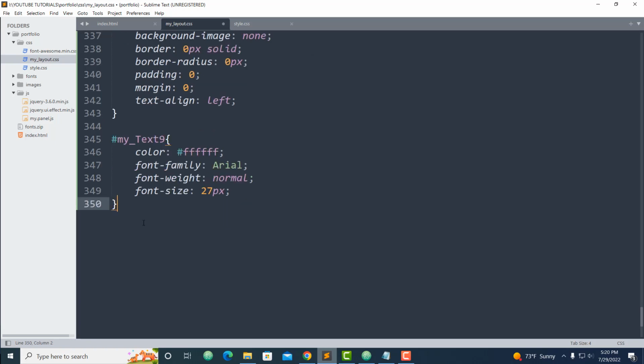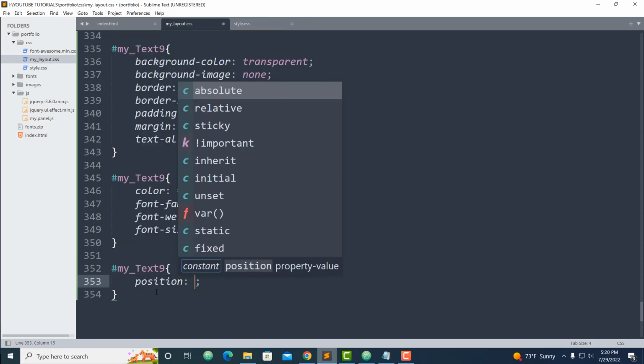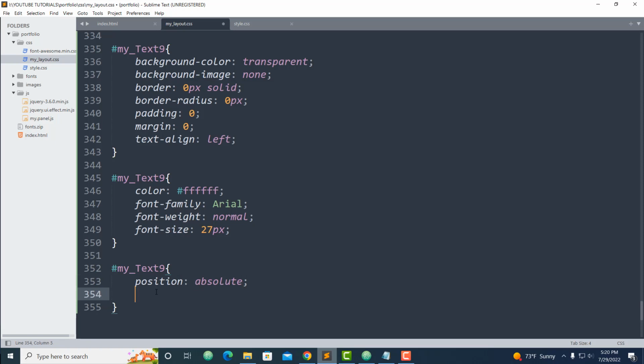Okay, and last block of code for my text 9. Put it in a position where absolute. Also I want the left side to be 59 pixels.